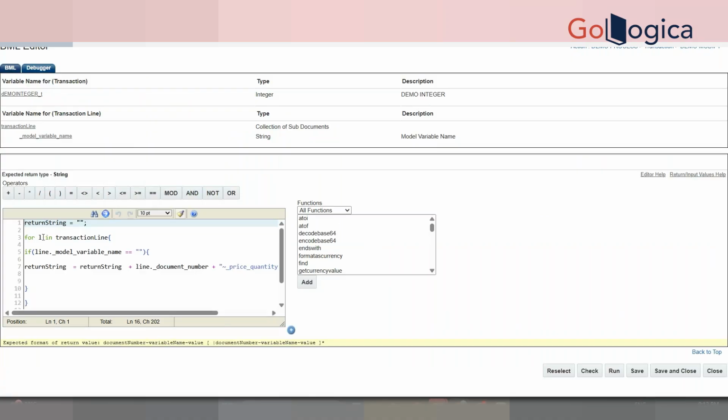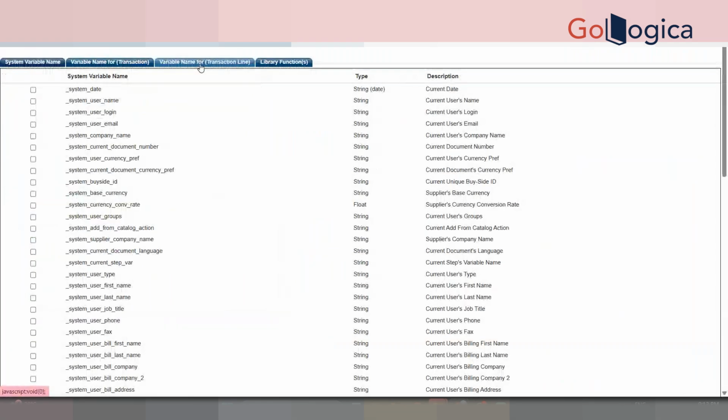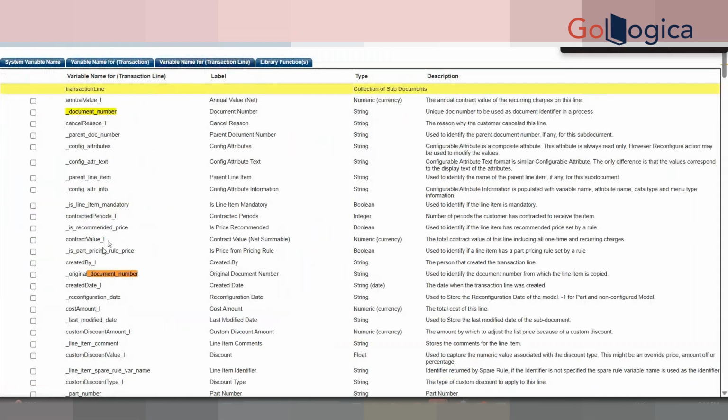Since we are using L here, we should be using L everywhere wherever we are calling the line attribute. If not, then it is going to create an error. And now it will throw one more error, that document number is not a member field of L. Then we will have to reselect and go here. Document number we are going to pick up.